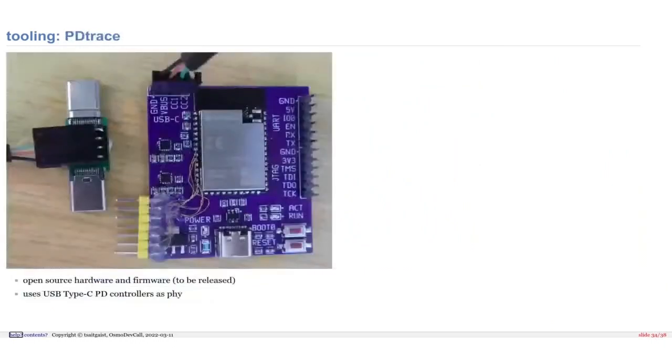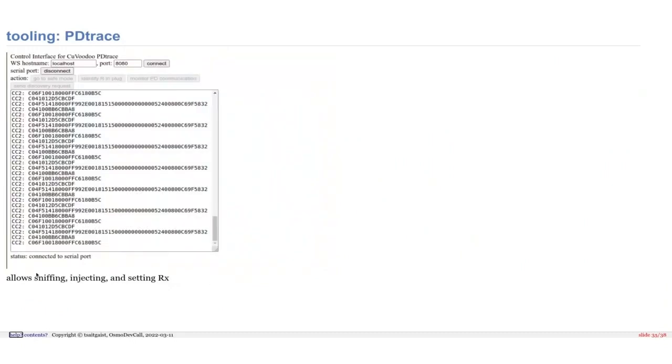With this one, it's a bit easier because I just use the power delivery controller, which does the sending. So it does the power delivery message sending correctly. I can sniff messages, I can inject messages, and I can also set the R value. RD to tell I'm a sink, RP to tell I'm a source, RA to tell that I'm an electronically marked cable. And with that, you can actually play with that.